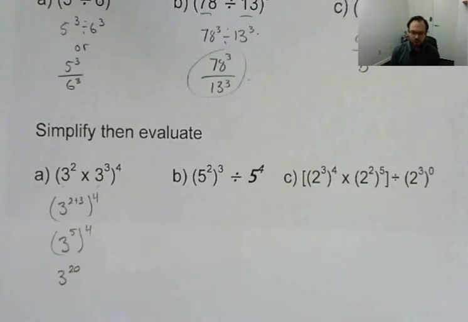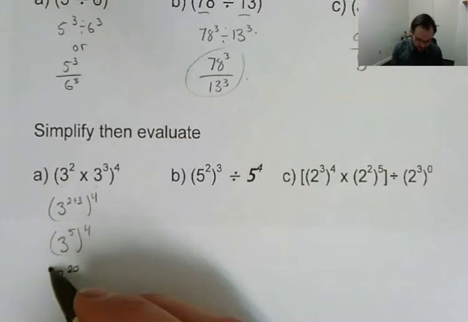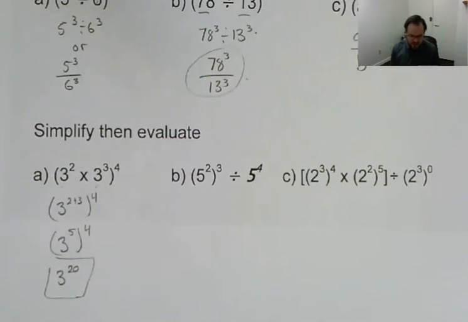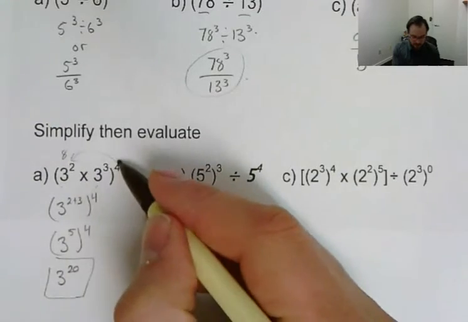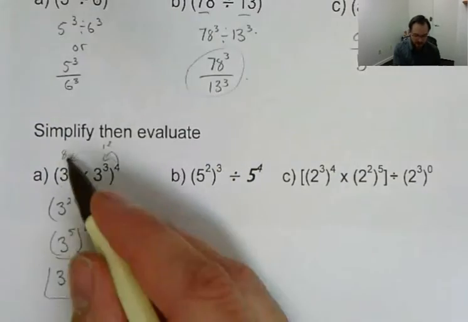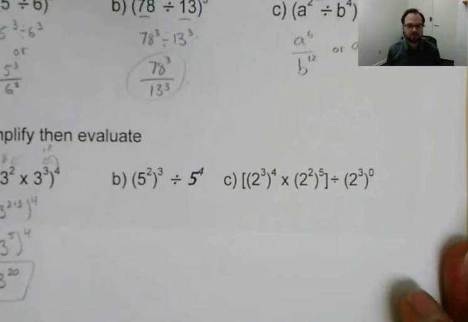Now, I could try and punch this into a calculator, but that's going to take forever. And, well, not forever. Your calculator might even say an error, because that's 3 times 3 times 3, 20 times. It's going to be a huge number. Okay, so we're just going to leave it like that. Now, even if we did it the other way, 4 times 2 is 8, and then 4 times 3 is 12, and then I add these, 8 plus 12 is 20. So I could have done this both ways and still have achieved the same answer. Let's take a look at my next one.